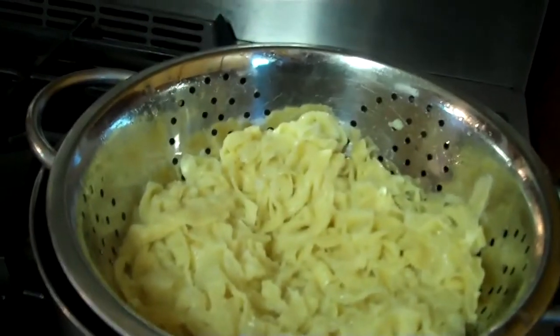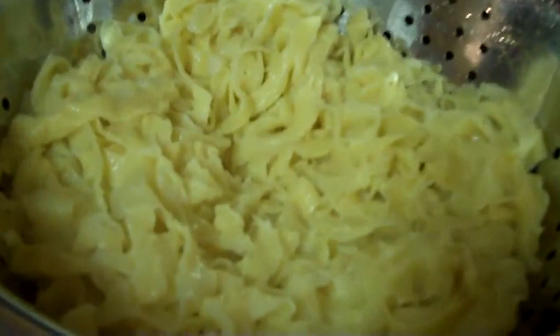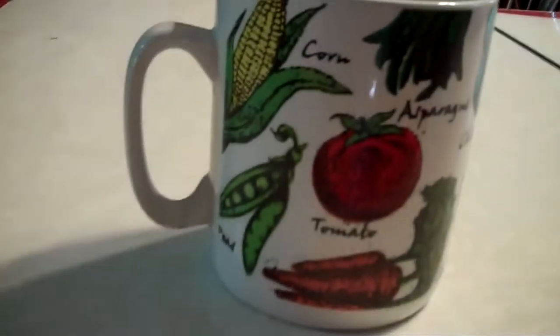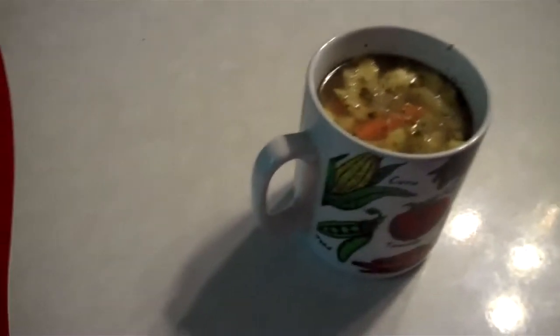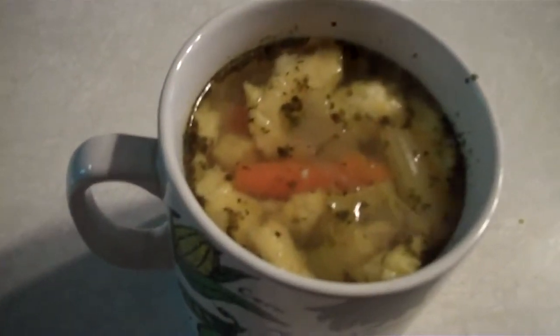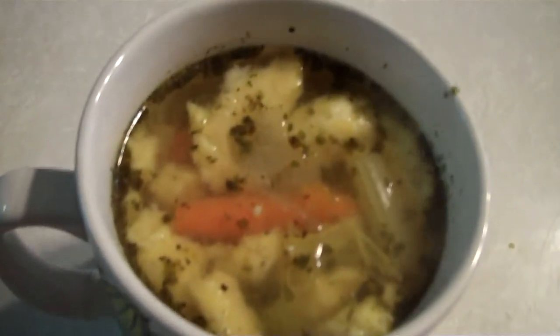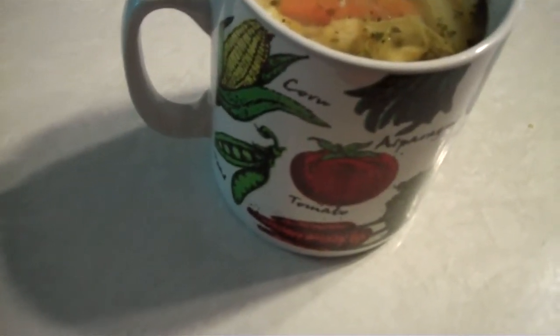Other noodles are now done and drained. Look at that. Good supply of noodles. Now here is a very hearty bowl of soup. Doesn't that look delicious? Mmm, yummy. And that's a big giant cup too. That's not a little cup. That's almost the size of your big salt shaker.